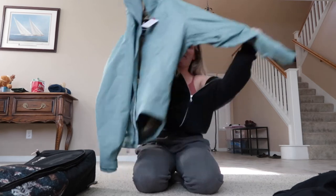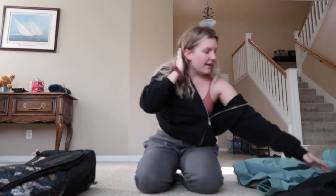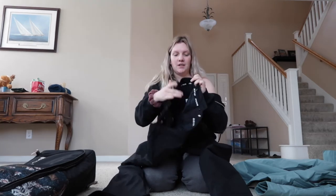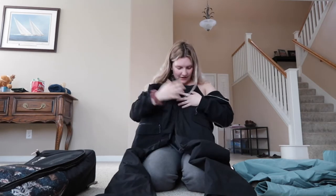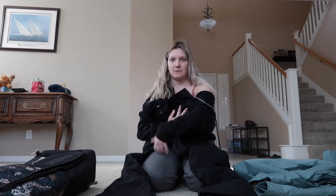So for my Burton jacket, I was immediately drawn to it and I absolutely love it. I got a size medium and it fits perfectly. For my pants, they're also Burton and I absolutely love these. They're a large — I'm usually a medium in pants but they didn't have a medium. The nice thing is they adjust, so you can open the waistband, adjust it, clip it, and it fits perfectly. There are so many pockets and I stay super warm. I usually wear leggings underneath but I think I'm going to move to spandex.